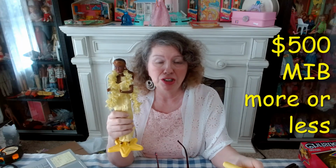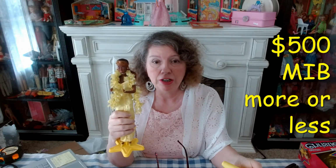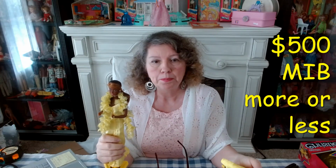So it's a beautiful doll. I'm not disrespecting the doll. I love her. I'm so glad they put one out, because these are expensive, especially one in the box. You're talking several hundred dollars for her, around $500 in the box, I think. I haven't checked lately, and I know things do change. That's why they usually try to put out things that have gained so much in price, and people would love to have one, and they did a really good job. She's a super, super good looking doll.